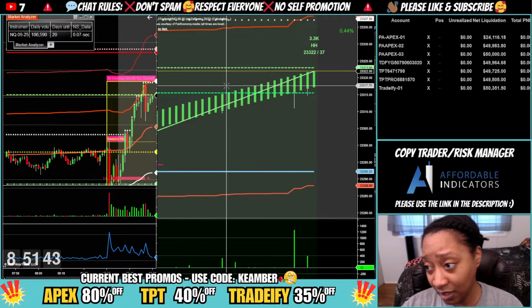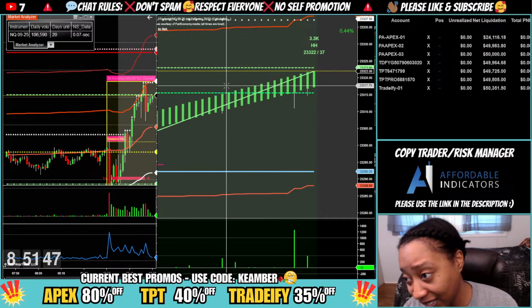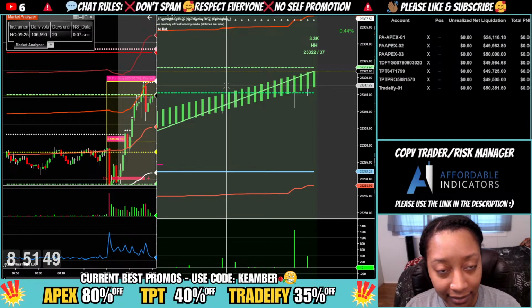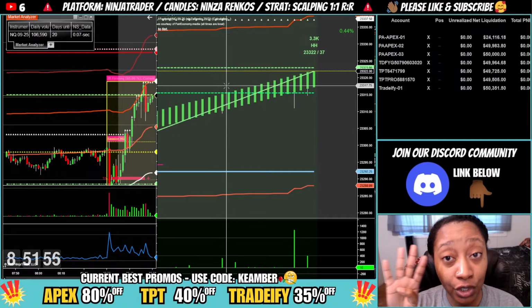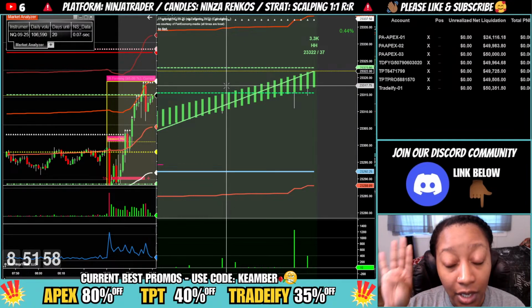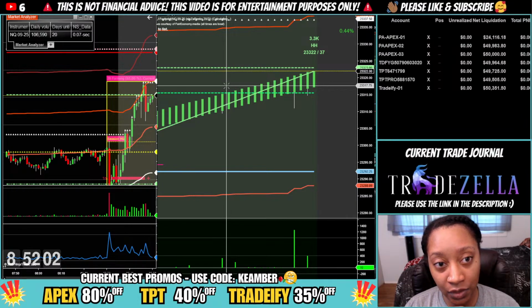That's why you see the market analyzer is stuck. It's still calculating. Why? Literally, why? I don't get it. It does not take this long. Y'all seen it took 4 seconds for the Ninja order flow indicator to load on my chart. 4 seconds. That's it. Why does it take minutes upon minutes upon minutes?